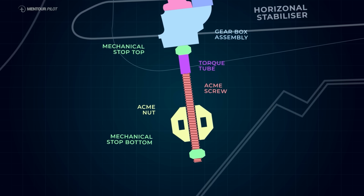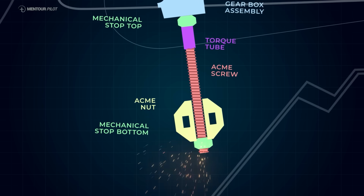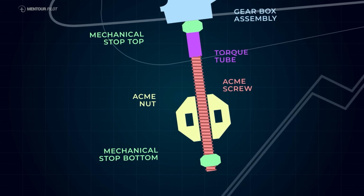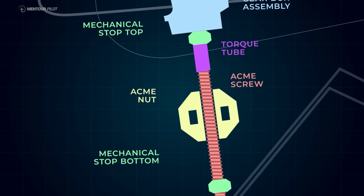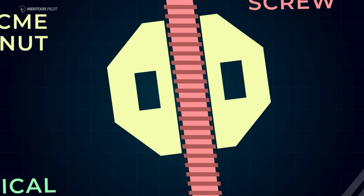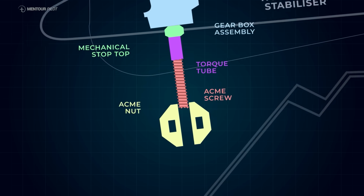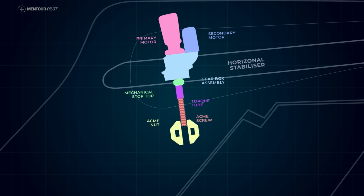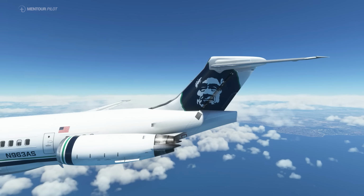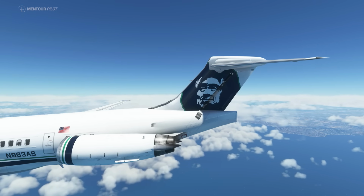What had likely happened at this point was that the torque tube inside of the ACME screw had been subjected to significant bending and pulling loads during the 10 minutes that had passed since the shearing of the ACME nut threads. Those bending loads had activated existing fatigue cracks inside of the torque tube, and now those cracks caused the torque tube to completely fracture into 2 pieces and therefore leave the nut and the backstop completely. This meant that the stabilizer was now allowed to move almost freely around its aft hinges.